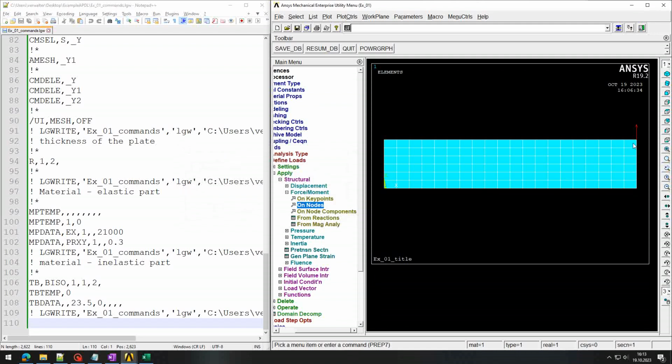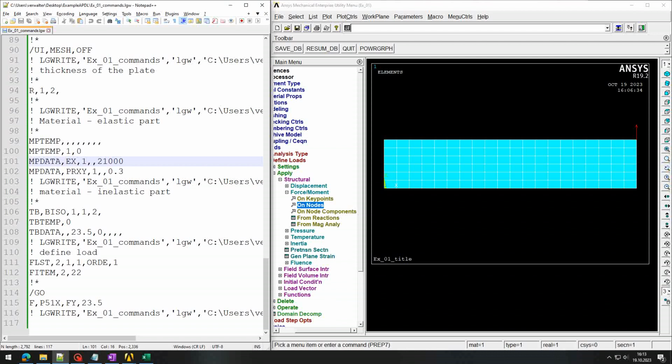Click in OK. I applied the force into the upper direction. We're going to leave it that way, but it would be better to go in the other direction. But anyway, we leave it that way to see how that looks like. We save again. Define load. You see that in this case you select certain node, the node number 22, and we apply the load in the direction Fy with the value 23.5.